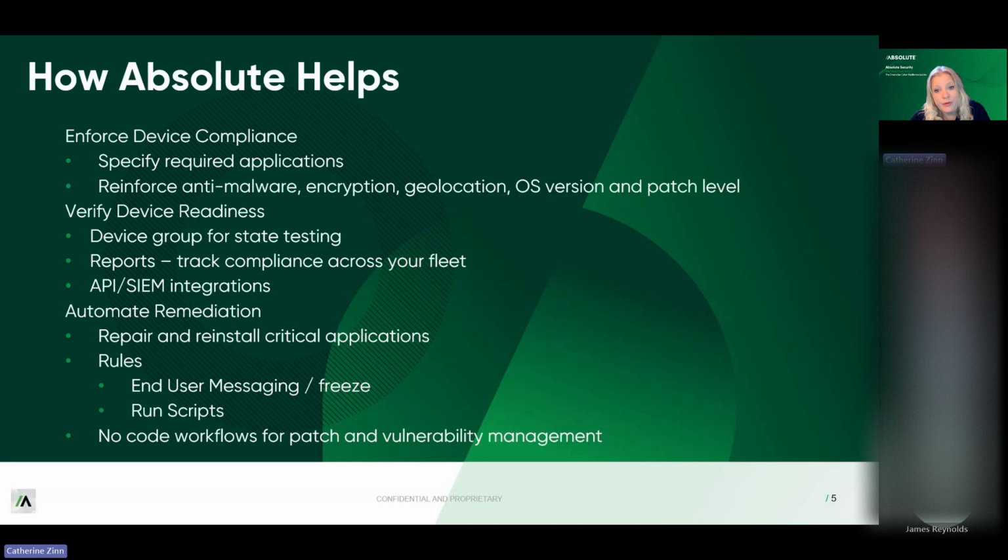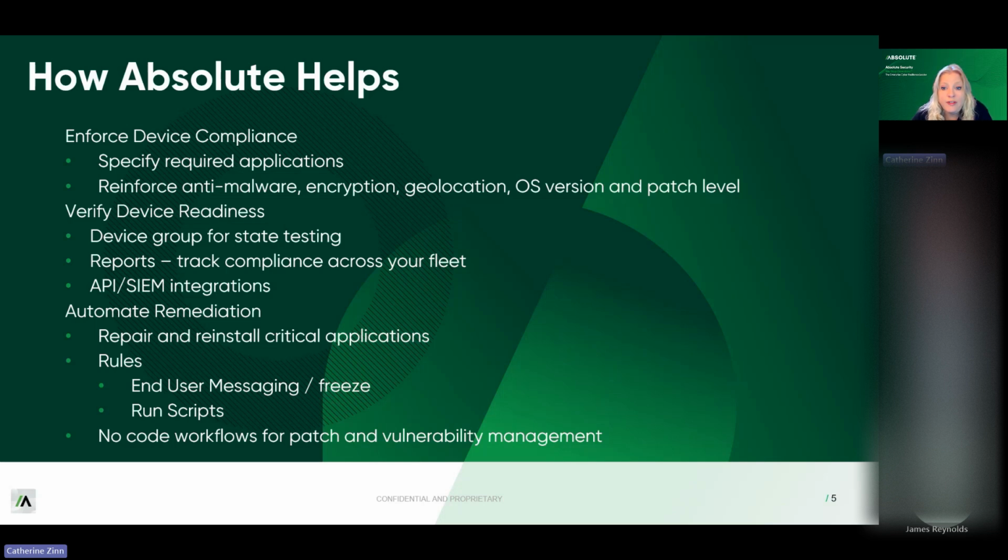So some of the ways Absolute can help, we assist with enforcing device compliance by letting you specify required applications, reinforcing anti-malware, encryption, geolocation, OS patch level, and we can help verify device readiness by helping you create a device group for state testing, make custom reports to track compliance across your fleet, and of course, those APIs, SIM integrations extend visibility into broader security workflows. And then, of course, everyone's favorite bit, let's automate those remediations and free up your people for more important stuff.